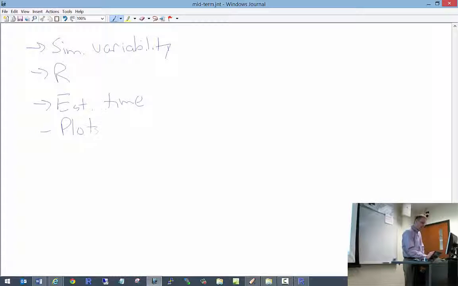We talked about plots that can summarize our simulation results. What I could do on a test is actually give you a plot. Maybe take one from one of my old research papers, give you a plot and say, okay, tell me which method is best. You don't necessarily need to understand what the methods are, but just tell me, based upon this plot, maybe it's of the size of a test, tell me which method is best from looking at this plot.